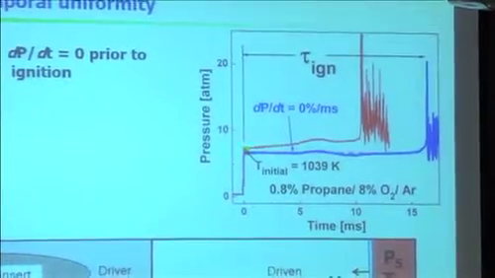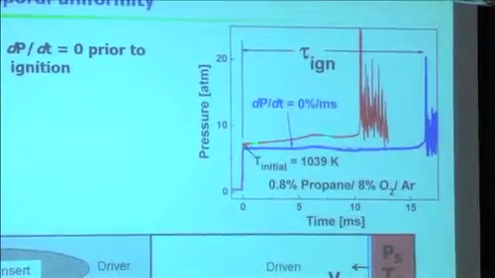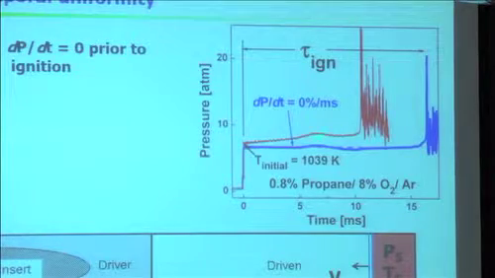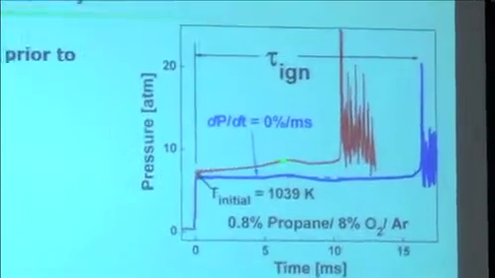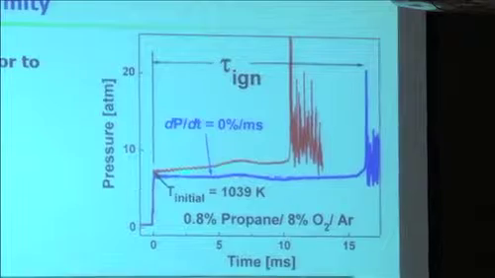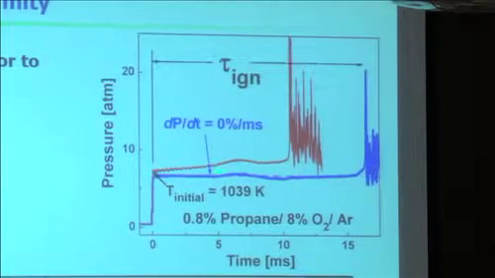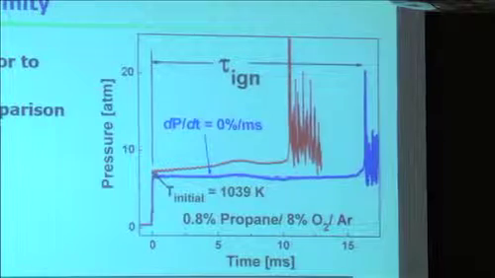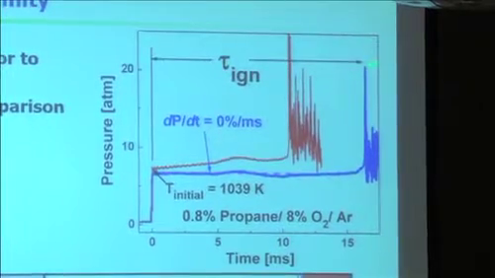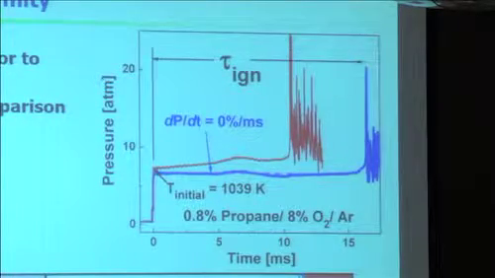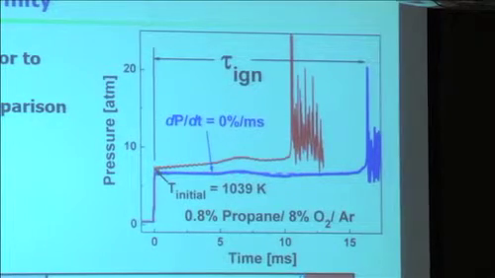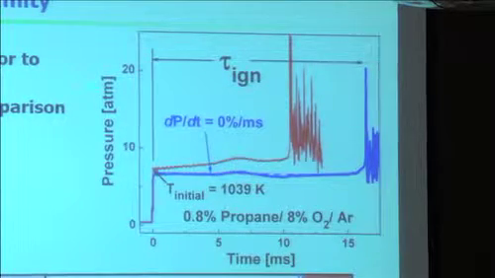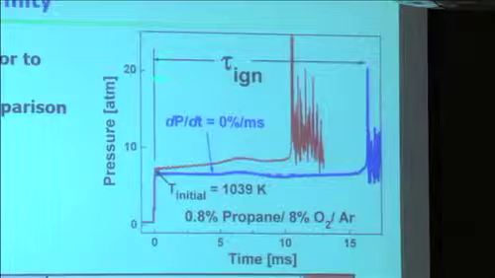These are actually the same initial temperature. So here's what we had before. That little hump is because the driver tailoring isn't perfect. Here's what we get now. Now that's getting a lot better. So when you do that, now the ignition delay time for the same experiment is what? 60% longer? So we were reporting this number. Now we better start reporting this number.